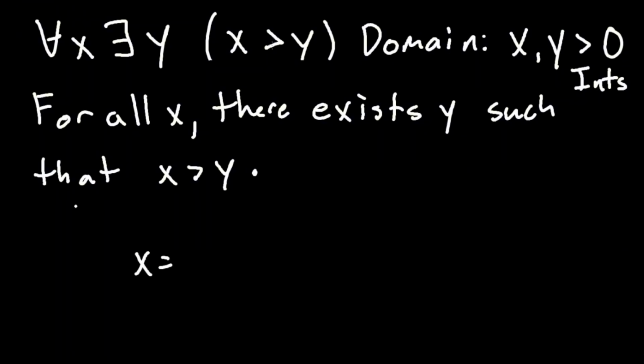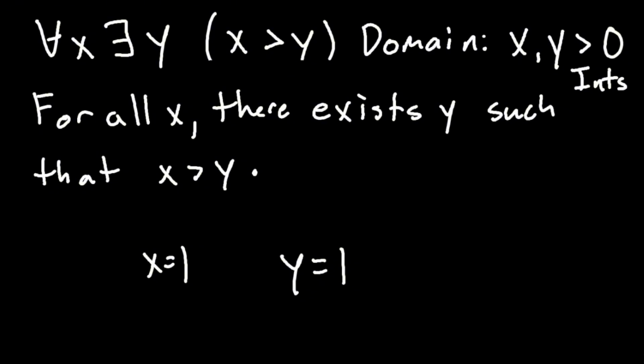So let's go ahead and pick any random x value, like 5, for example. All right, there exists a y such that y is less than x, right? We could pick y is equal to 1, and 1 is a positive integer. Now here's the thing about this statement. What if we pick x is equal to 1? If x is equal to 1, is there a positive integer that makes y less than 1? No, the smallest number we can possibly pick is 1. So y can only be 1 in this case. That's the smallest possible number, but x is also the smallest possible number. So this statement right here is false.